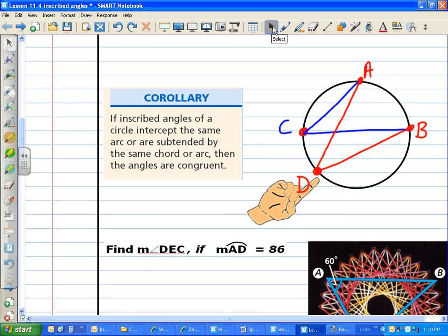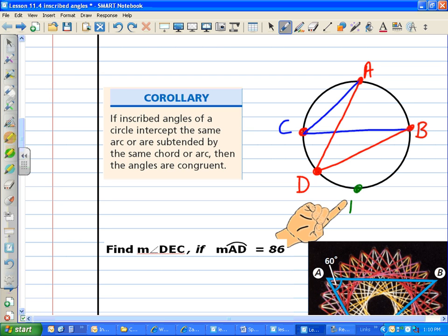Okay, so this angle right here, ADB, if this is still 60, then what's this one going to be? This one's going to be 30 also. Okay, that's what this is saying. And then what if I draw another one? What if I do an E? And what if I draw another angle from this one using the same AB? What if I had an angle from here to here?